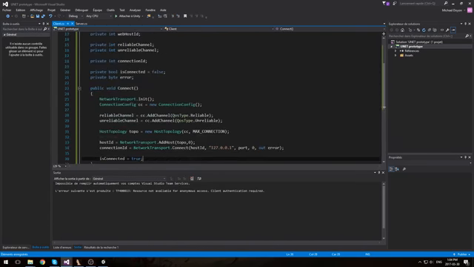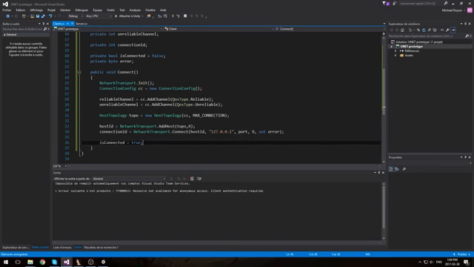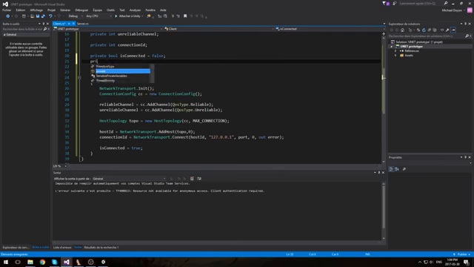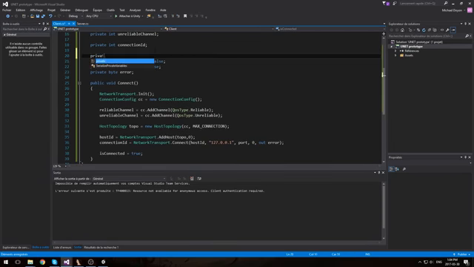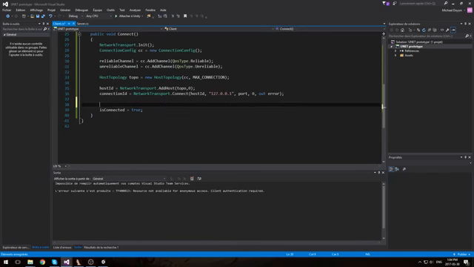I'll do something else though, just to actually have some kind of game flow wrap around this. I'll also add another boolean up here. Private bool is started. I'll put that on false, and I'll also do private float connection time. So when exactly did we get connected? So connection time is equal to time.time down here, and that's going to be used for some kind of timeout mechanic.